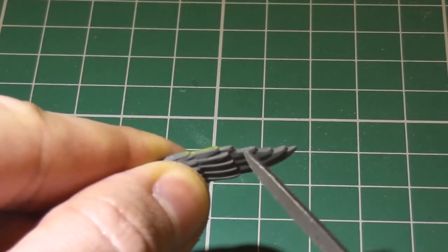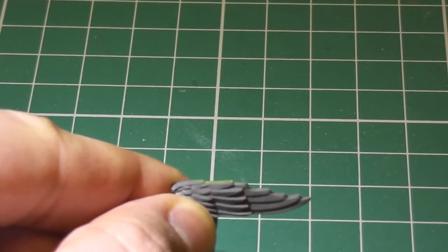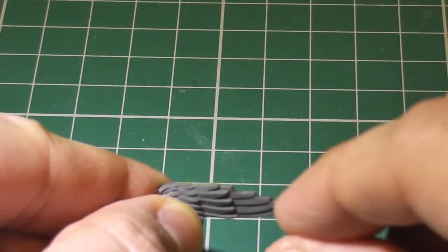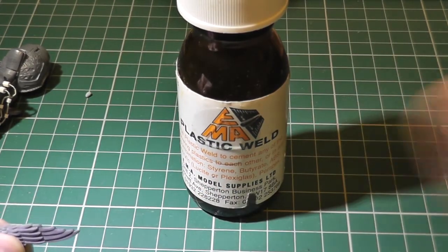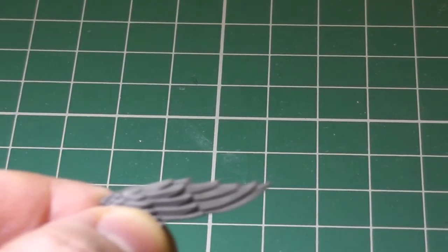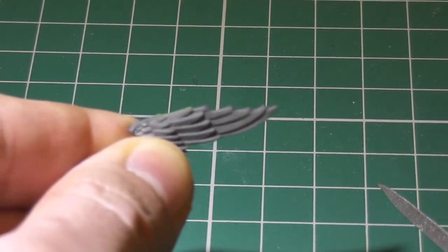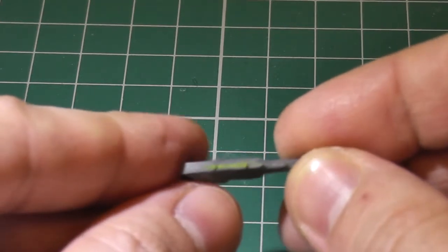There's a little bit on this one here where it didn't match up to the other side, and I was going to use green stuff, but I think it was going to break off. So instead I used some thin plastic card, and I cut a little triangle out and stuck it on the end using some plastic weld, which is great for gluing small areas together, and it softens the plastic enough for me to blend it into the original plastic of the motorbike and get a smooth finish. So I stuck a little triangle piece on the end and carved and sanded it and filed it away, so it's blended in now and it looks alright.